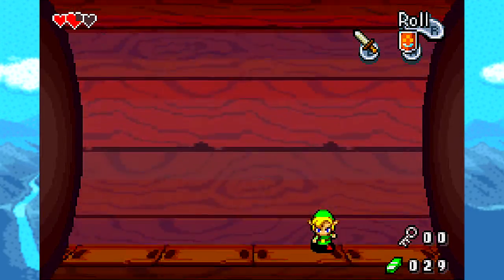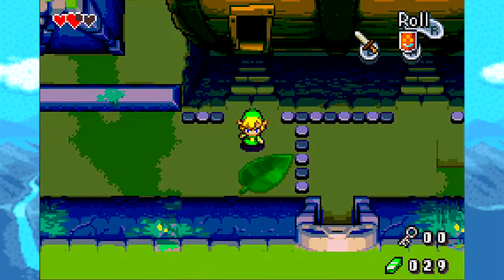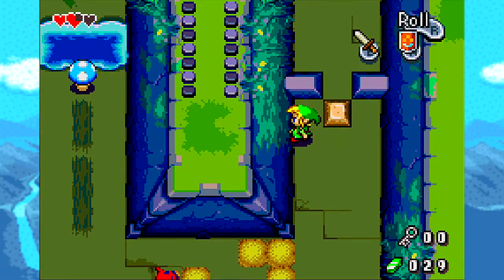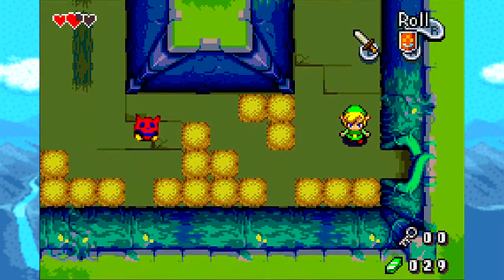Let's see. Let's go here. All right. Other side. Making progress. What's over here? Can we move this? Oh, I gotta move this to the other side. Okay, so.